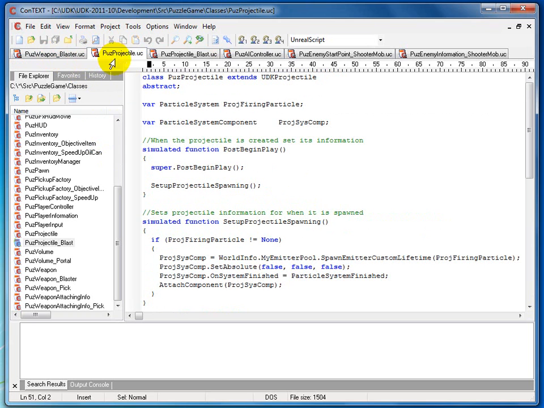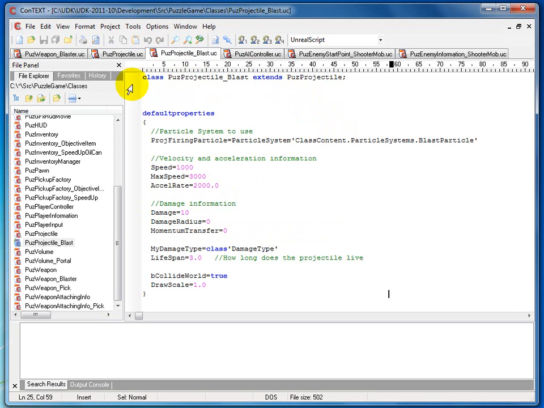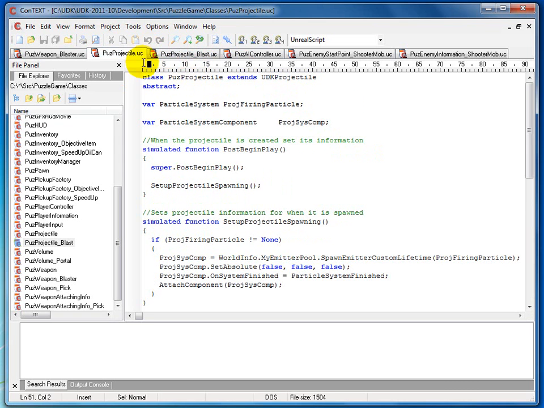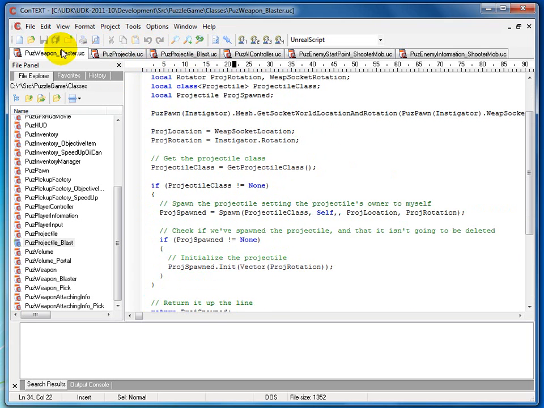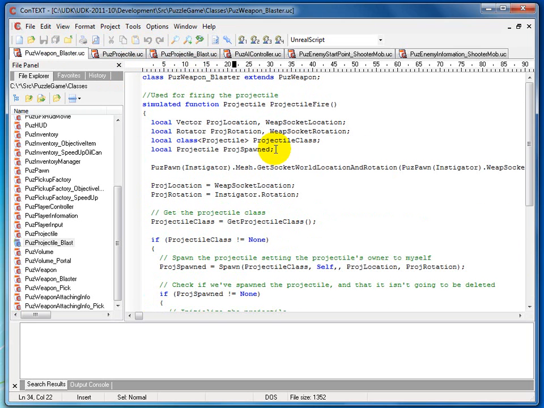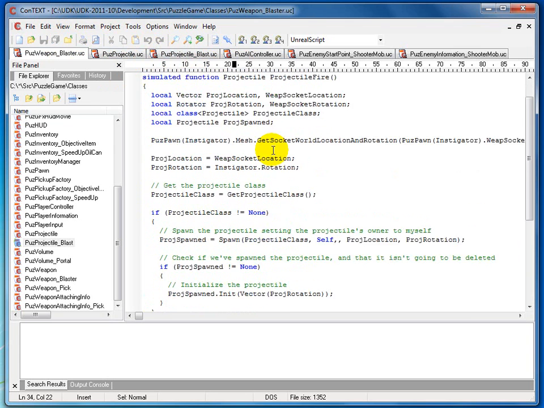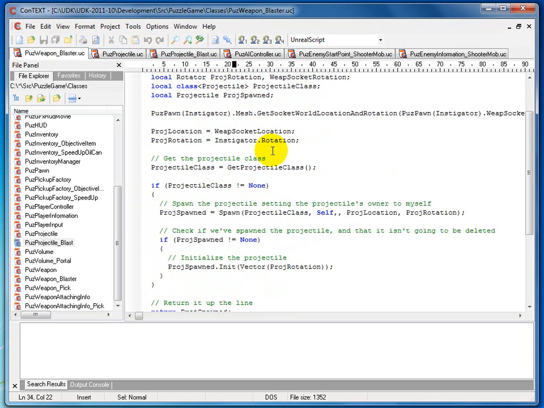Now, because we created our Puzz projectile, next time we make projectile weapons, we don't need to create this again. We can go off of this. And if you wanted to, you could further create new things inside the projectiles, make them more fun or different. But for right now, this is what we need to get started, so that from here we can easily add on and add on and add on. So now if you start, you want to probably use test level 4. And when you start, you should be able to see this new mob, and he will shoot at you when he finally sees you.